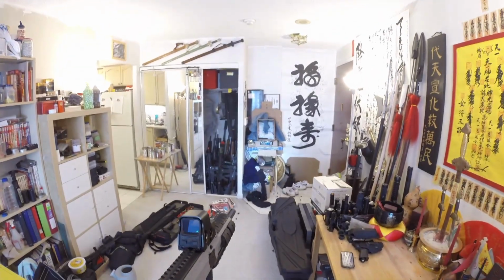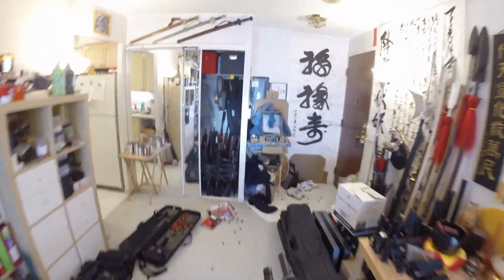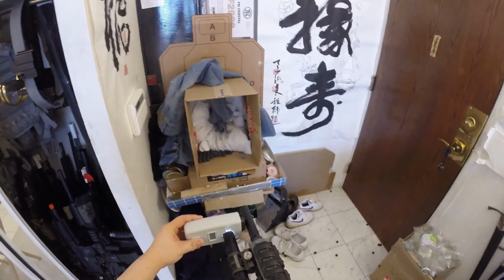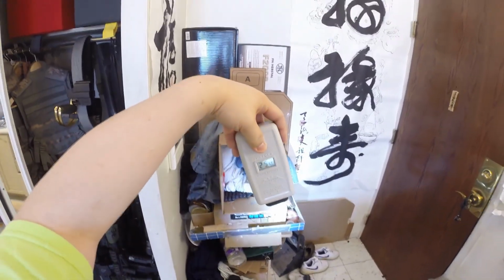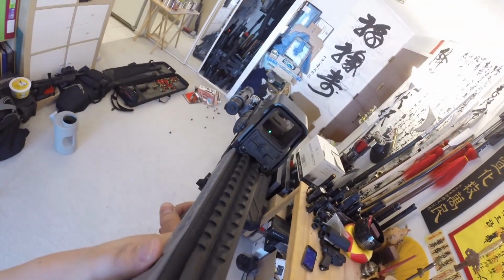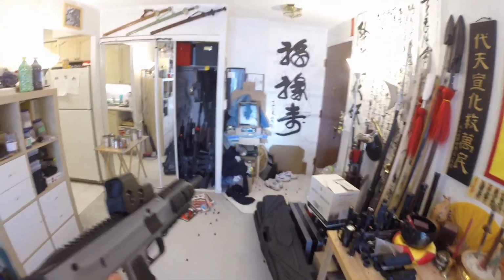Very low power right now, you can see we're at the 120 shots. Okay, so let's do a chronograph test of this shot. 250, so the power is down. Okay, 250, the power is down. Okay, let me empty the tank. Okay, so we did about 5 more shots, so 125 shots.